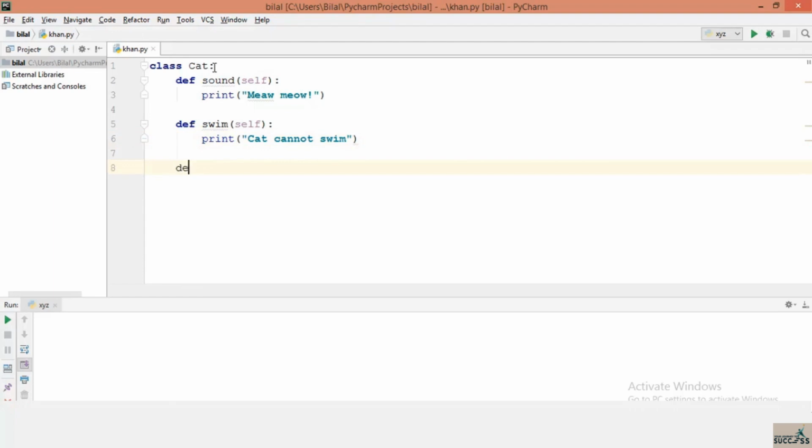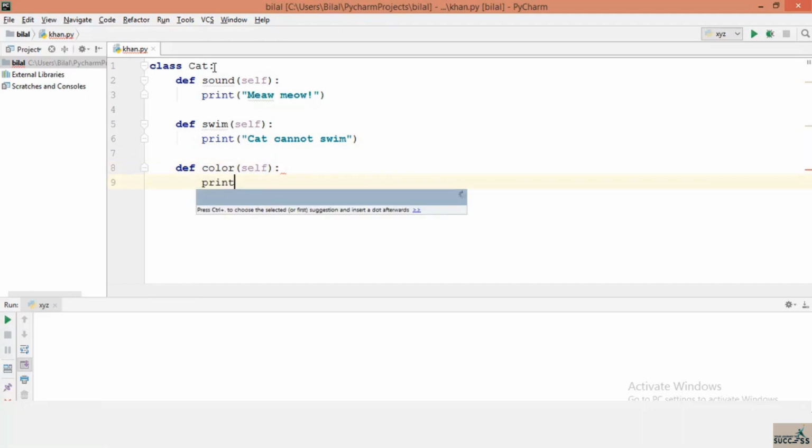Now I will have one last method in this cat class, and I'm going to name it as color, and you can say that print, cats come in different colors.